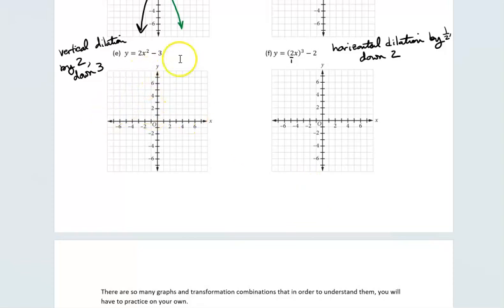Now for part E, just trust me when I say, the way that I figured it out is by taking numbers and plugging them in. So I highly advise you just make a table of values. But a vertical dilation, essentially it stretches it up. So it's going to be thinner than your standard parabola. Now this is a quadratic function because again, squared. So it's normally going to look like this.